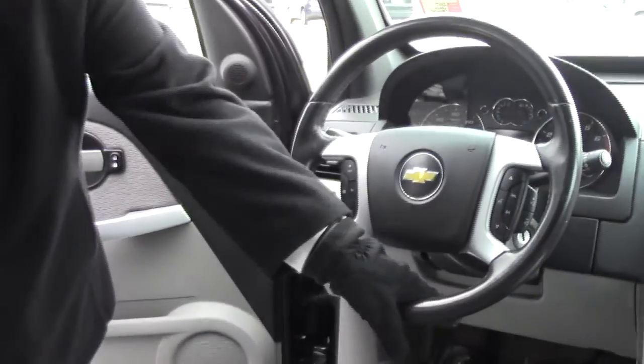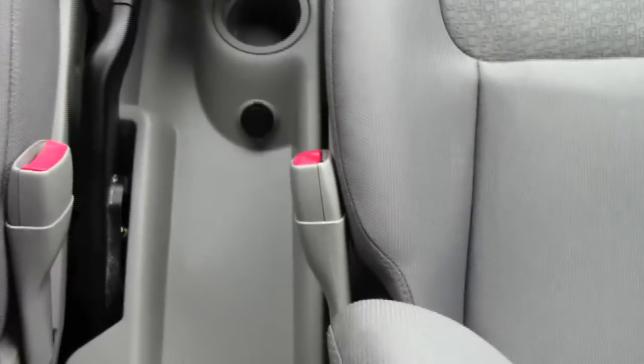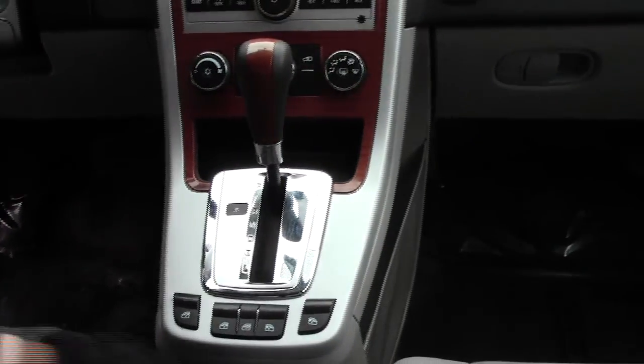On the interior, you have your driver and passenger side airbags, fingertip control for your cruise and radio controls, tilt steering, intermittent wipers, leather wrapped steering wheel. Driver and passenger armrests with storage that also flip up to give you more access to storage below. Power outlet and another cup holder.